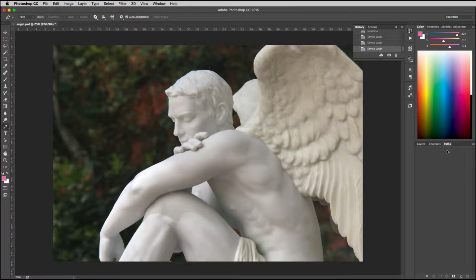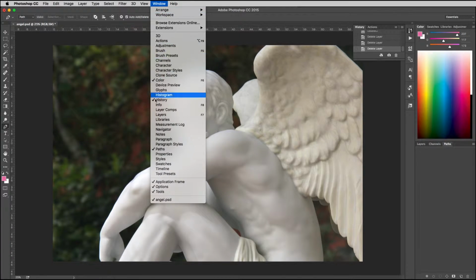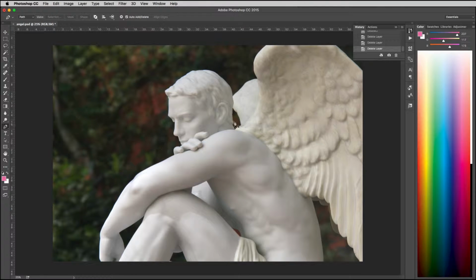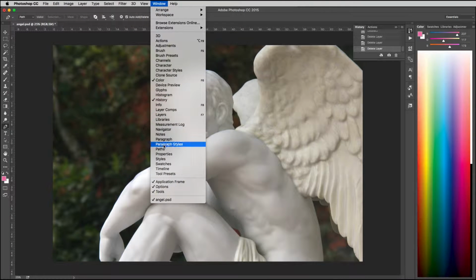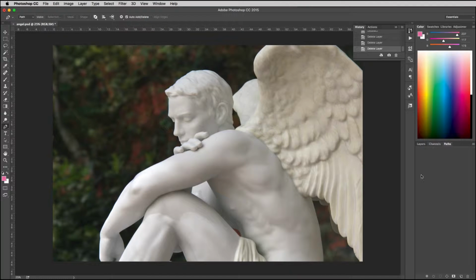This is my path section. You might not have it there on the right hand side. You might have it somewhere up here. You might have it up here. And if it's not there at all, go ahead and go to Window and then click on Path, and it should activate the path window for you and either float it around or put it off to this area here. Okay, enough about that. Now that you know kind of what a path is and how they work, I'm going to show you how to create one, and then we'll go from there.